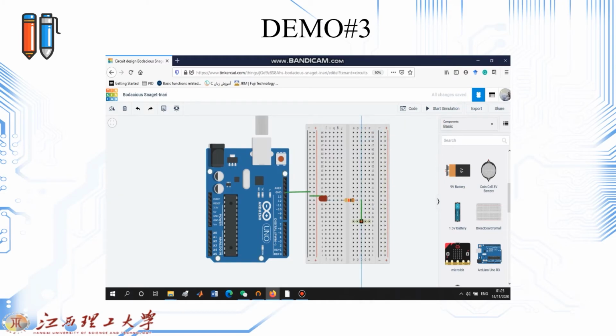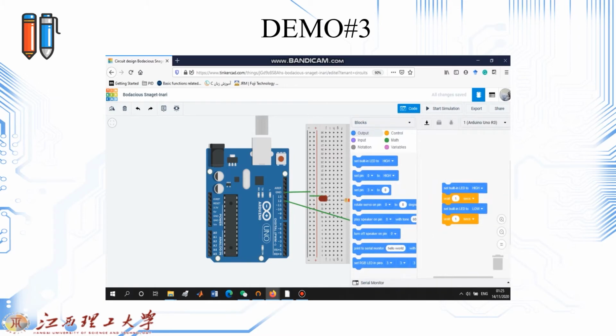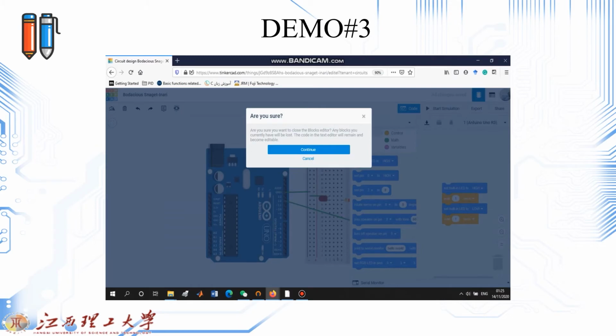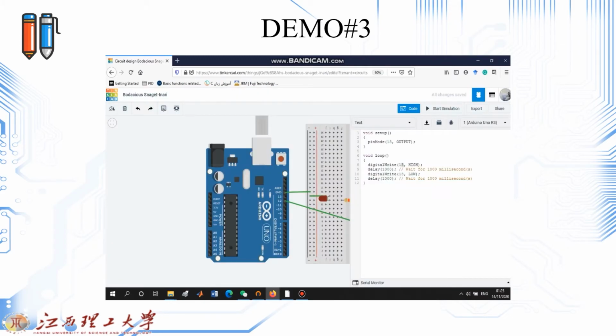We can do better wiring, but here I just prefer to show you very fast. That is why maybe the shape of the wire is not perfect. Okay, I put it now for coding. What should I do? Simply, I will go to the code section. I will select blocks and text or text, no difference. If I put text here, I can enter my code, which is usual and similar to what I taught you in the last lecture. You can put the blinking project and then start simulation.